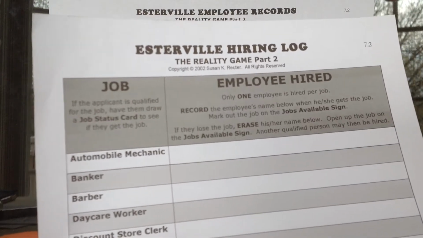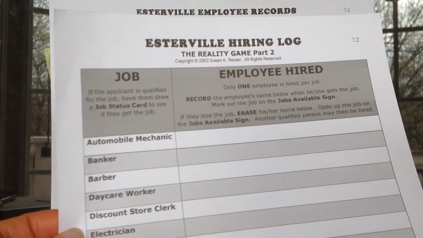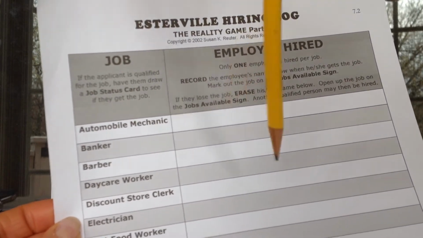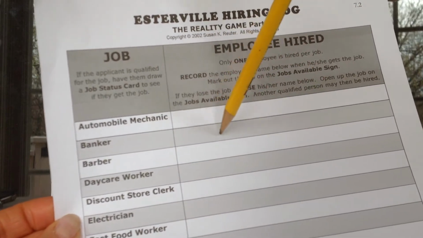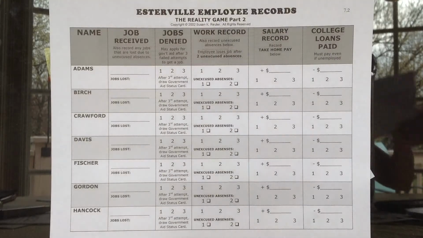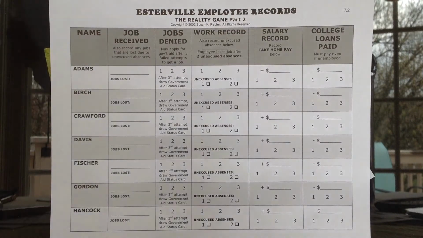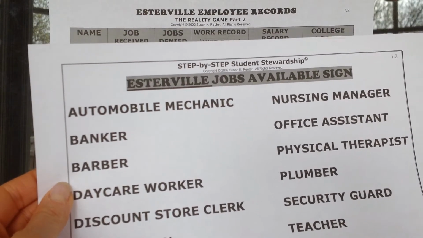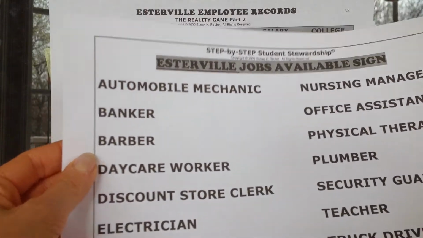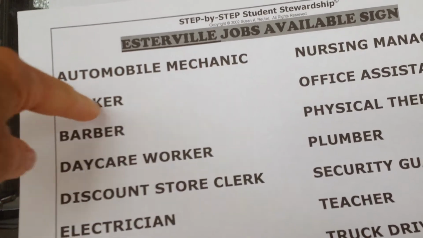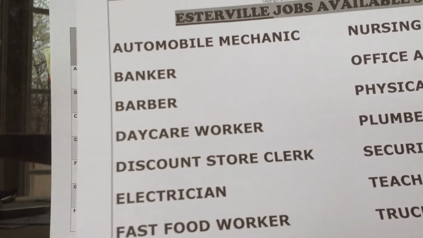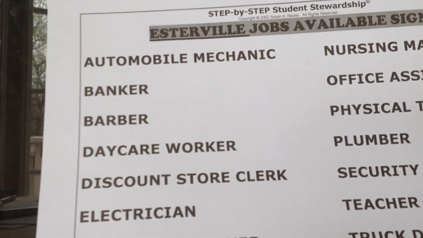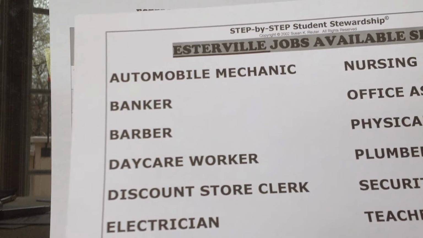This is at the employment agency, so they'll have it right there in front of everything. And you will just erase their name from that particular job. So if they're the banker, you would just erase the name on that line. You would also go to the jobs available sign that looks like this. This is laminated, and it would have had a dry erase marker that had gone through this, just showing that that job was no longer available. So you would just come in with your paper towel, you would just wipe that off so that that job is now available for anybody else that wants to apply for it.